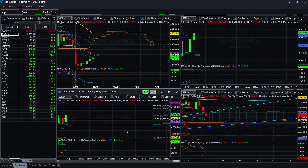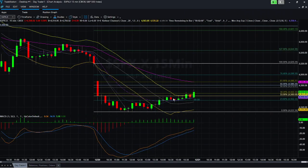So herein lies the risk. I had one of these charts set up. I think this one may have it. Okay, so here's the Fibonacci. Going from the gap to the low of yesterday, we actually retraced about 38. We're right now tagging the 61. If we open up right here, we tag that 61.8%. This is what I'm kind of worried about. We could tag that, turn around, and come down. So we make that retrace, good consolidation, like a correction in the move at 61%, turn around and continue our march down. So that's our risk. That's what we have to watch.